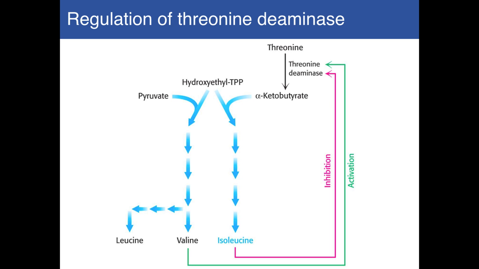Same thing, here's an example of threonine. So threonine deaminase, right? That's the starting point. Here's the committed step. It goes from threonine to alpha-ketobutyrate. That goes down the pathway. Isoleucine can be the inhibitor. Valine can activate it, because it's also part of another pathway. So it can have multiple feedback mechanisms that inhibit or activate. That committed one is usually the first step. So it can be a very complicated mechanism of inhibition as well.